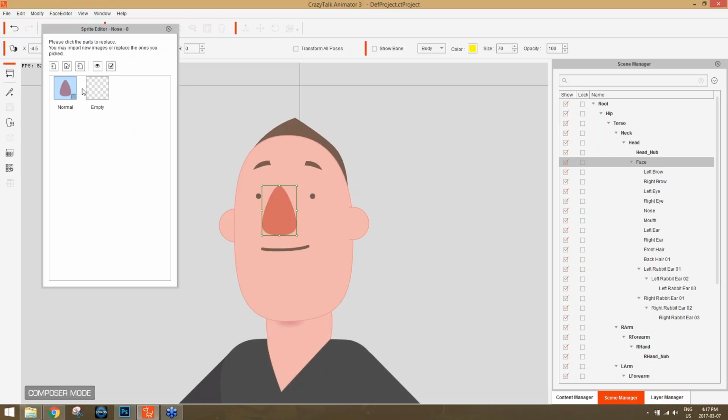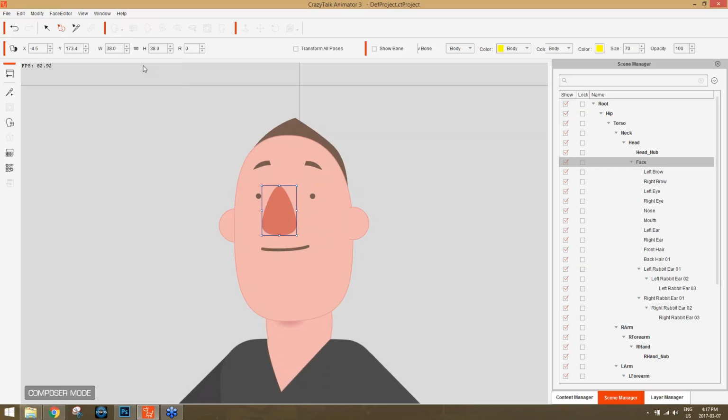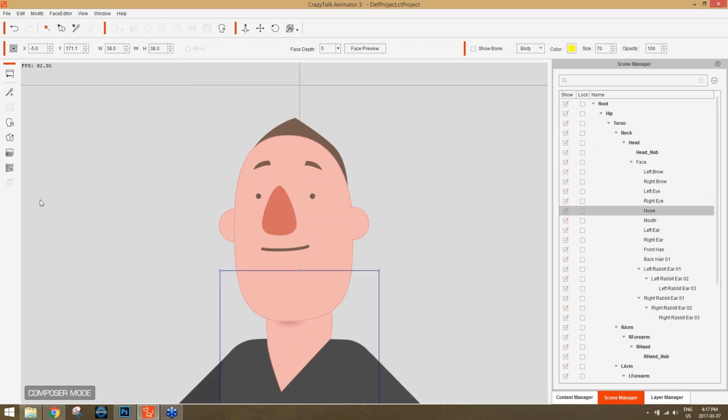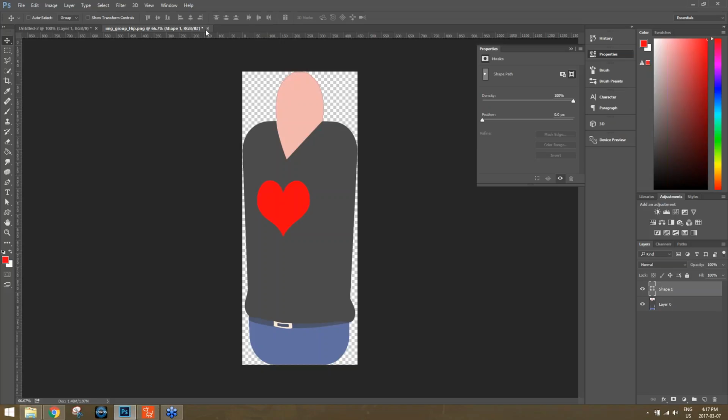The nose is only one single sprite, but notice that we cannot launch any of these in an external image editor, so they're all vector-based. All the facial features are vector-based. That's the one disadvantage. But without that, we couldn't stretch and move them all around without looking good, because it just looks better for vector-based characters.